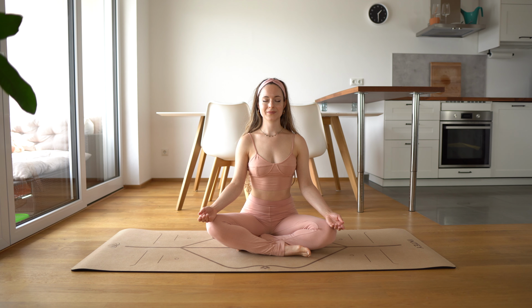Feeling the relaxation enter your body with each breath. And just allowing yourself to let go with each exhale. So inhale and exhale. And inhale and exhale.